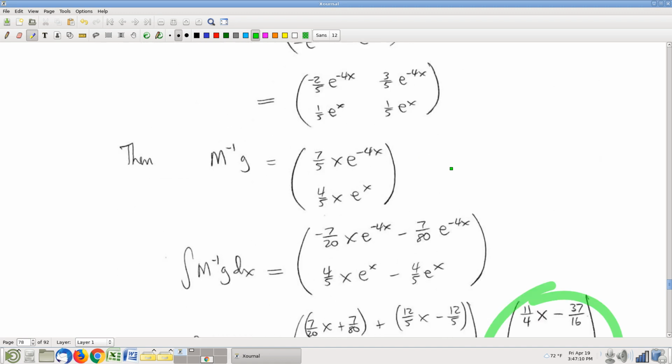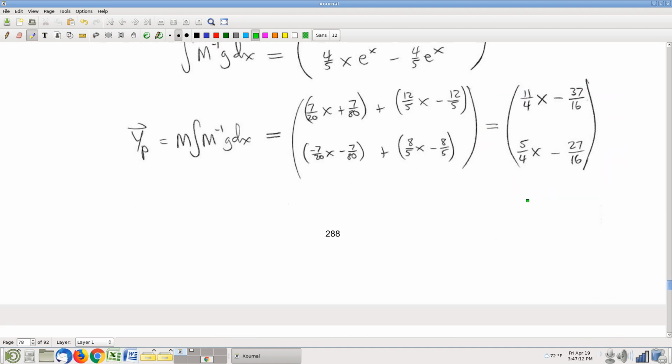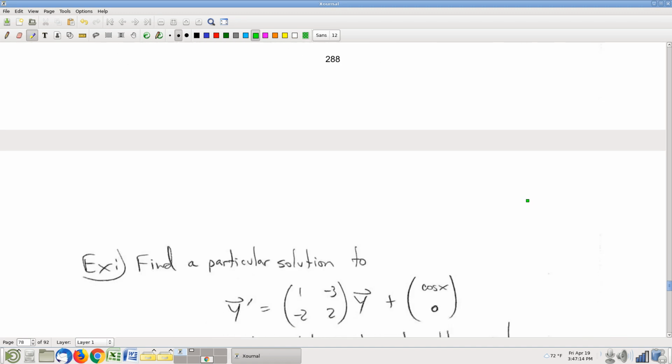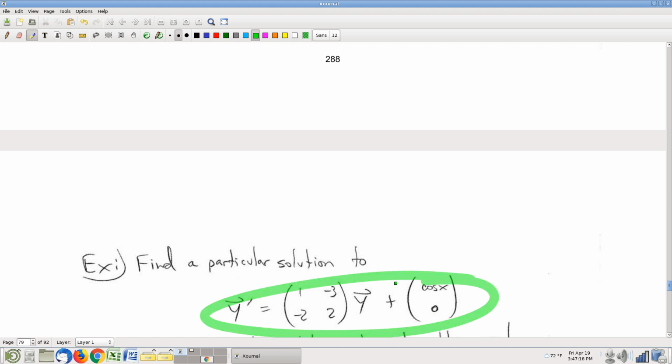All right, the next example is not that different. The next example has one key difference. Here we go. You'll notice the same homogeneous part. Right? There's no reason to make that different. Our right-hand side now, though, has trig in it. And trig algebra can get ugly. We saw that back in chapter 4 when we were looking at gain and phase shift and that kind of thing, right?